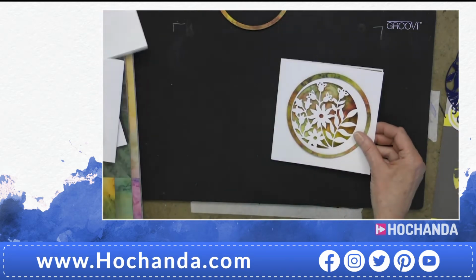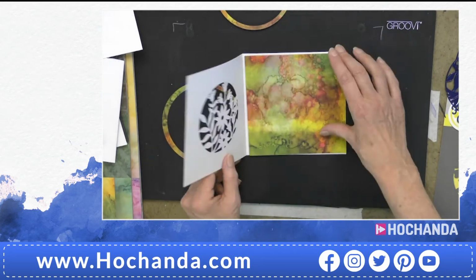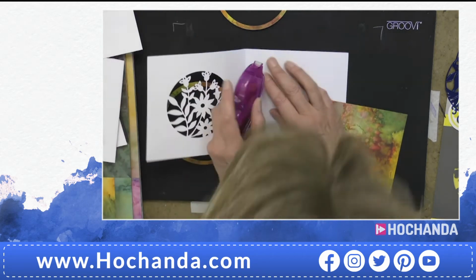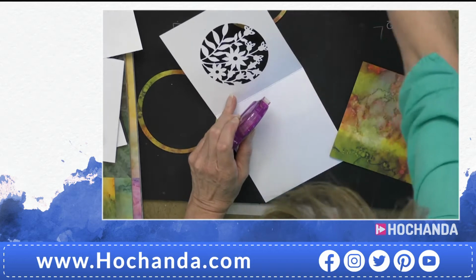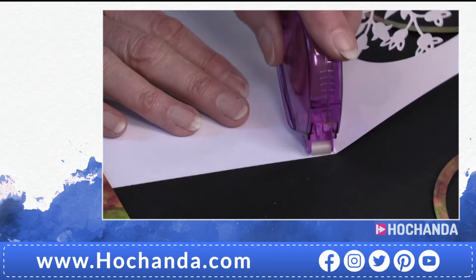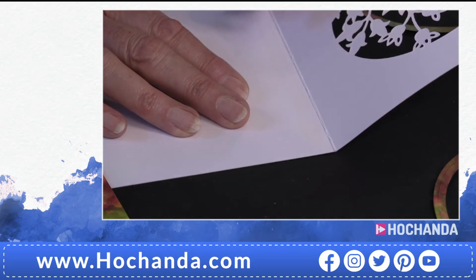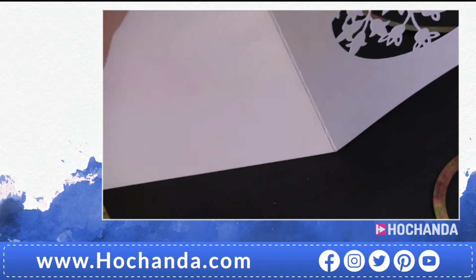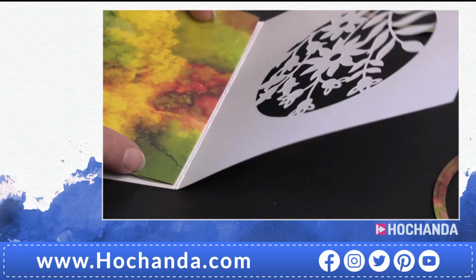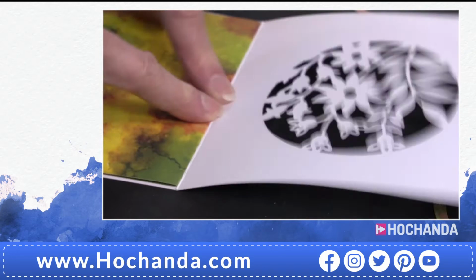I'll take white copy paper away, right? Except, I could do that on there as well. The other thing I can do, if I prefer, is put the glue runner on the back inside cover. So if I pop it in there like so, then I'll decide that's going to be nice and bright. So I'll pop that on there like that, and that sits in there.